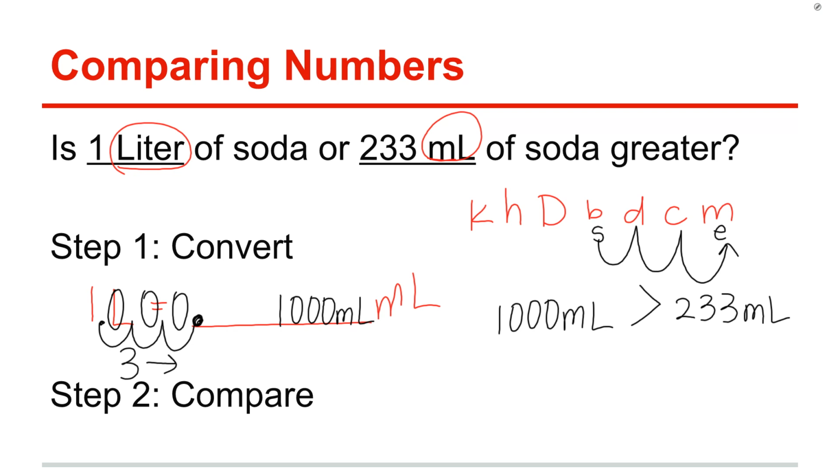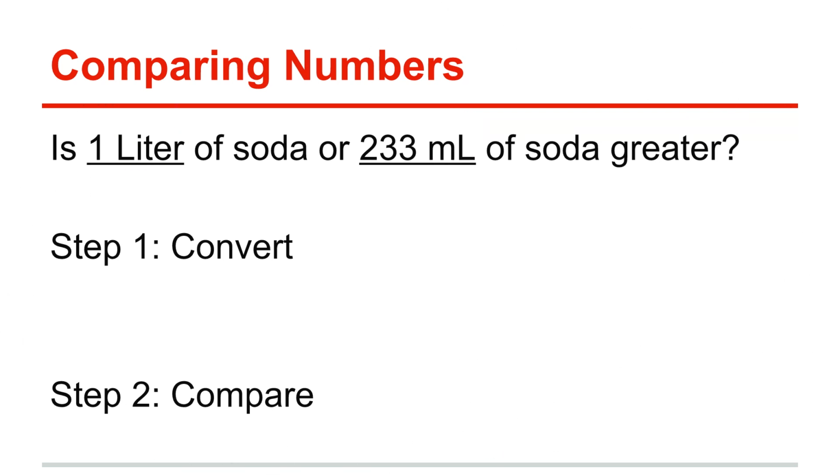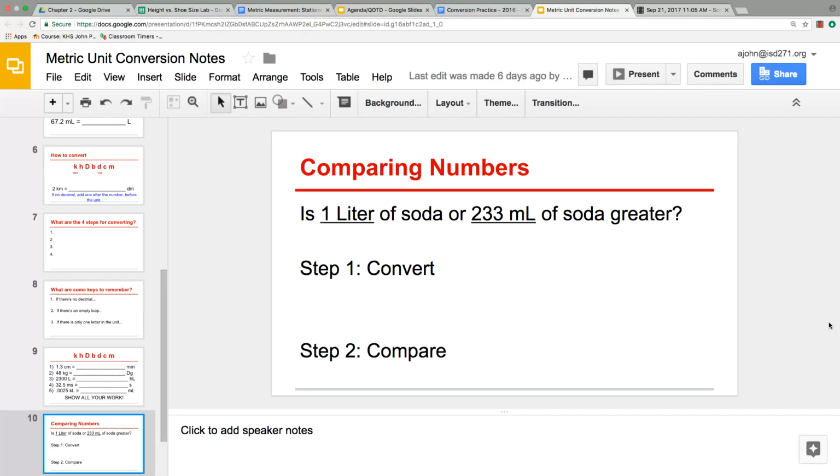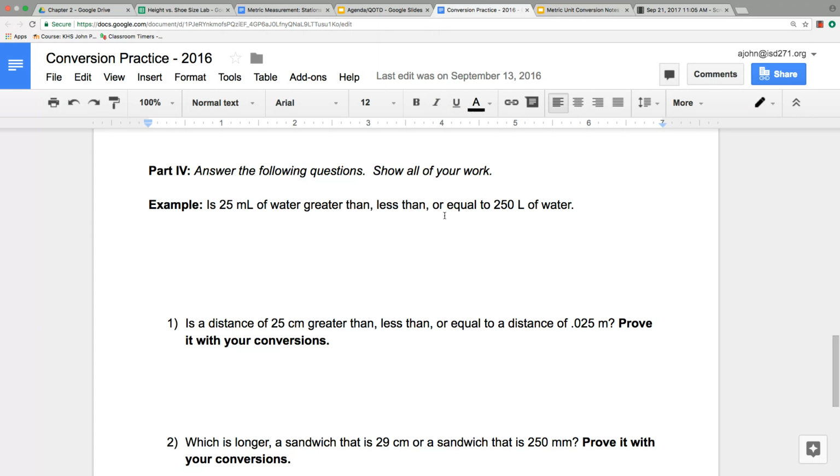Got one more practice that I want to do with you. So pull out your conversion practice worksheet. You guys have that whole backside left to do. You've done the front. You should have redone anything that you got wrong that I had circled. We're going to flip to the back though. So look at part 4. We're going to do the example together, and then you guys are going to have a little bit of class time to work on the next problems.